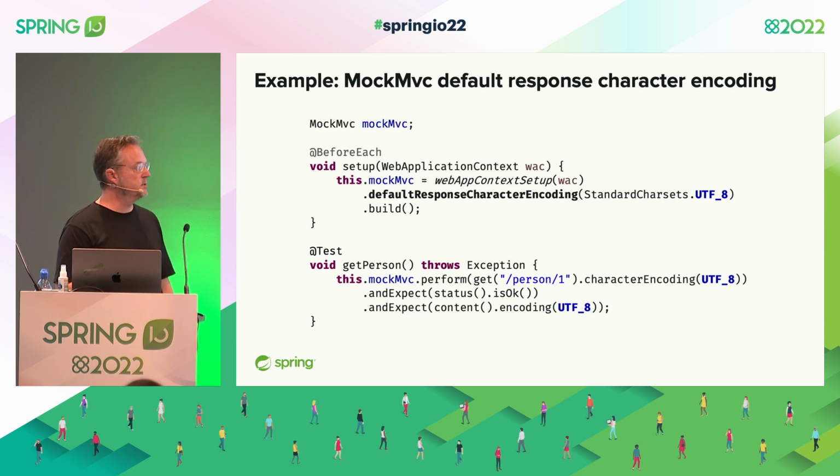And now you can set this. The reason you want to do that is that, for example, if you're setting up your Tomcat server container, or another server container, that's an option you have in the server container. You can set up the default response character encoding. And if your application depends on that being like that in production, you can now make sure that your tests have the same configuration by setting the default response character encoding.